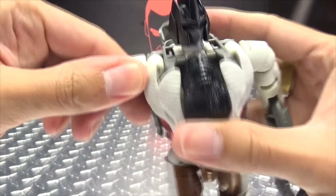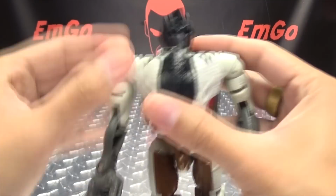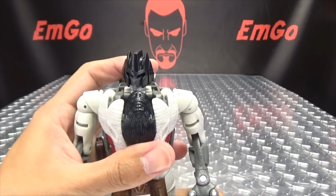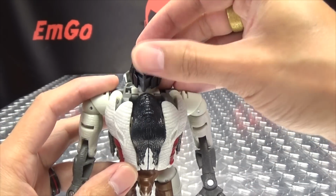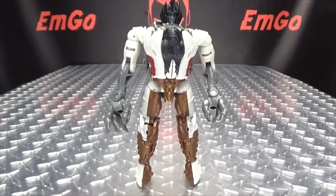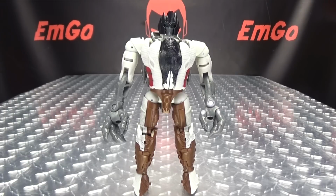Second verse is like the first, rotate down, goes up, rotates, and there you go. There you have Grimlock in his robot mode. And it just looks like Grimlock with a different head. But hey, I like this mold, so I'm mad at it.